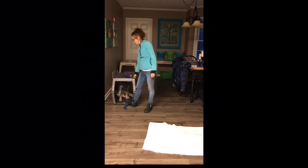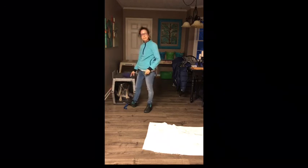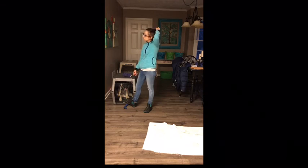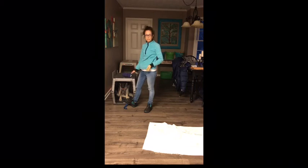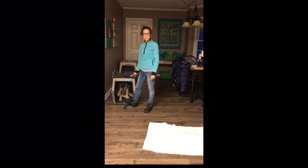So for a few days, we're going to be using the smaller crate. He can sit, and he can lay down. He can turn around also, but there's not much more room than that, and that's fine. The less he moves, the less he's got to go potty. It helps him to not have to go potty as often, and dogs don't typically want to go potty where they have to lay. When they've got more room, they can potty over there and lay over here. So that's why we're using this smaller crate.